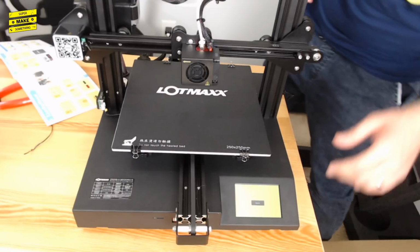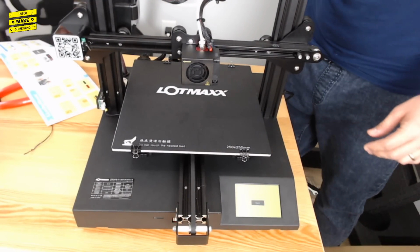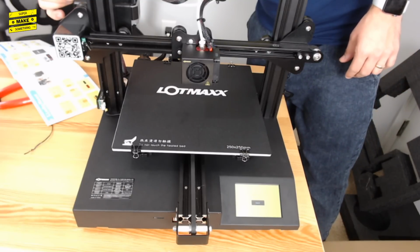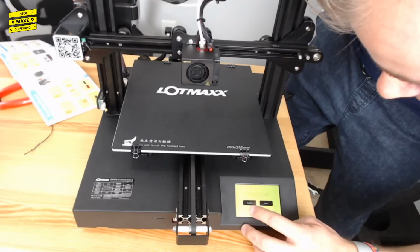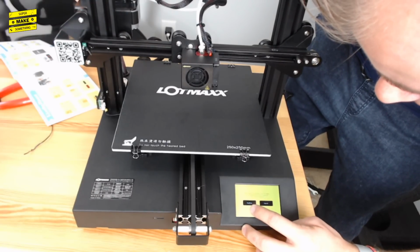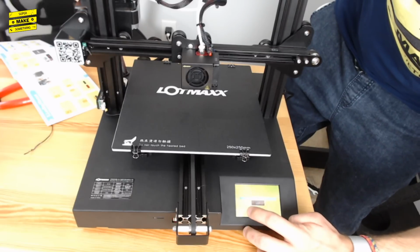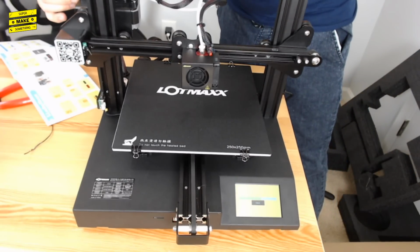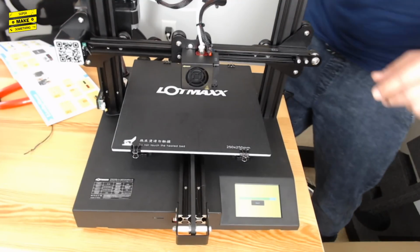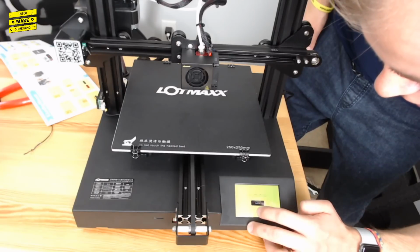Let's see. We're almost there. We're at 196, and it should start feeding here shortly, hopefully. Aha! It says heat completed. Please load filament to extruder and click confirm to start loading. I will do that. Okay, yep. And at this point, it is loaded.